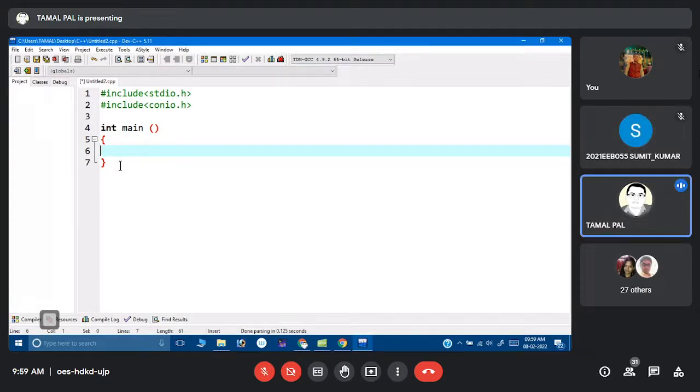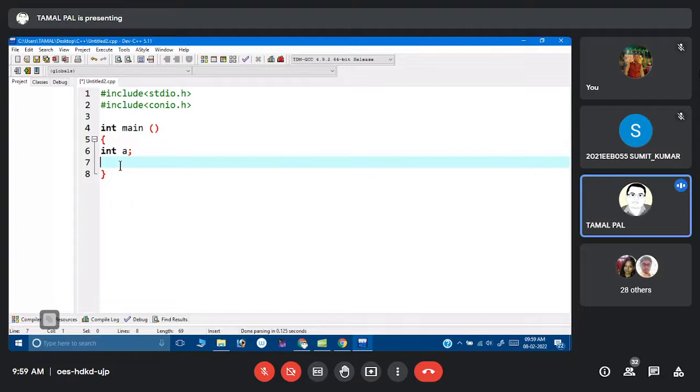Now inside I am using switch in a different way. Let's say integer a is not assigned any value, that means no value is assigned to a. It contains garbage. Switch a.